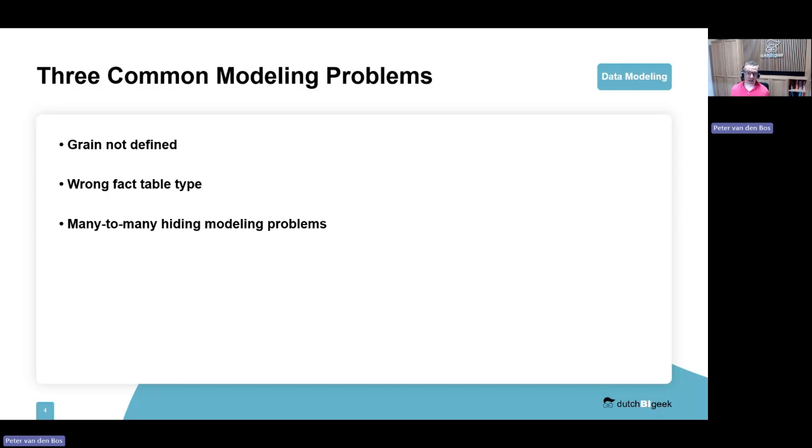I see some problems with the many-to-many relationship. Yes, Microsoft has created the many-to-many relationship in the data model, but don't use that. I'll show you later in this presentation how you can create a very strong relationship. A many-to-many relationship is very weak. You don't want to use that.